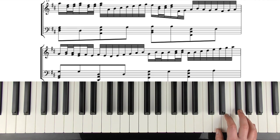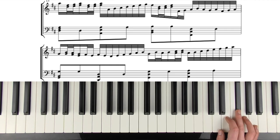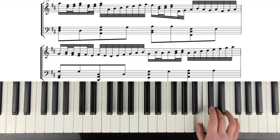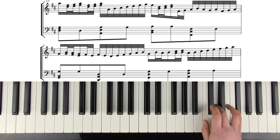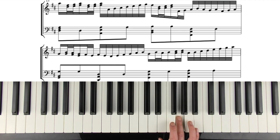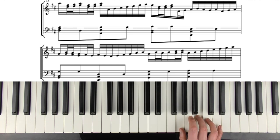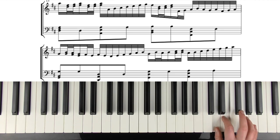You've got options, so you can literally just play that again the second time, but I've added just a couple of extra notes here and there in the right hand. So we're playing in thirds, D, F sharp, E, G, F sharp and A, and then this bit, and then thirds here, so B and D, C sharp and E, D and F sharp, F sharp, it's the same, and then we have G and B, F sharp and A, E and G, and then we have A and C sharp, D and B. Do that again.